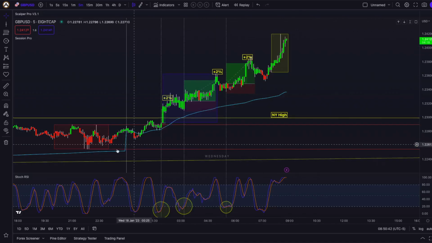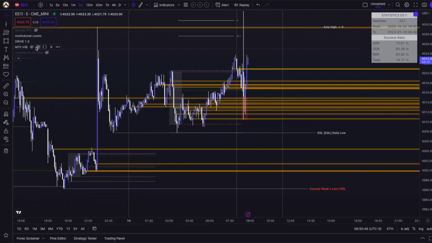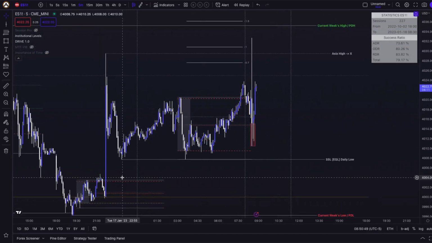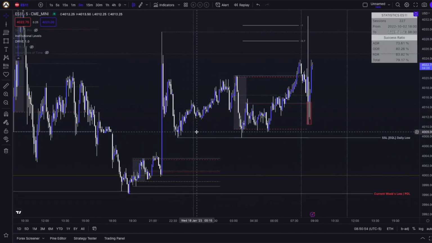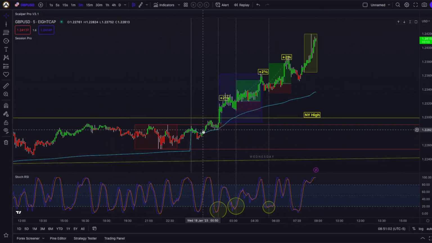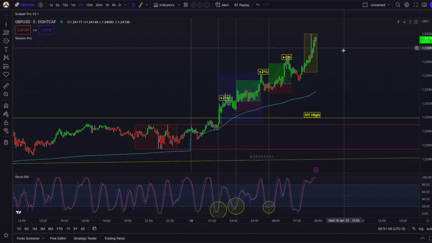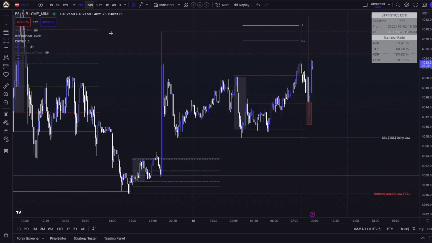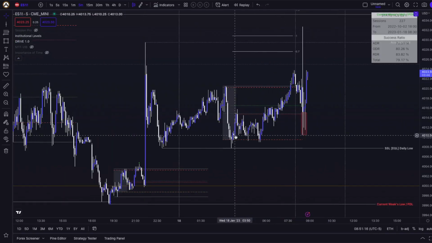GBP USD is still running. Beautiful chart today. If you compare it to what we had on the, hang on, let me turn on the multi-time frame volume imbalances. What we saw today on the S&P 500, of course, it's tradable, but it's nothing beautiful compared to the price action we saw on GBP USD. We had our Asian range and a beautiful continuation move to the upside, scalping a few pips here and there, making your profits wouldn't be too hard.